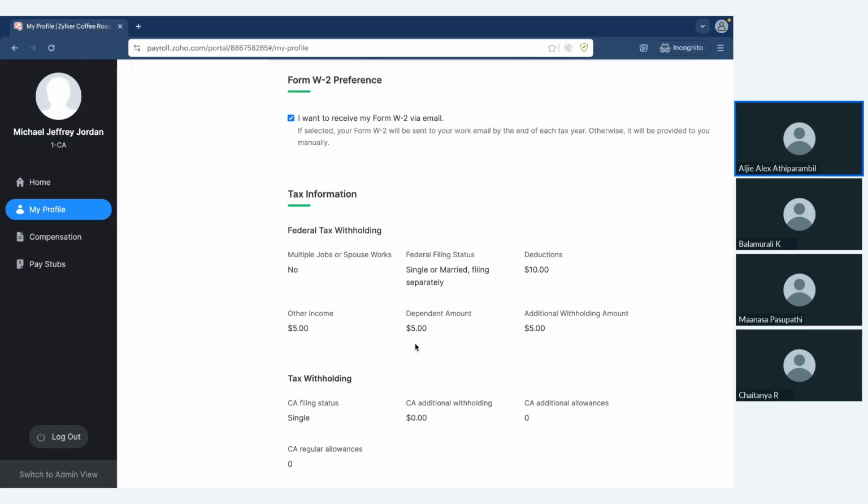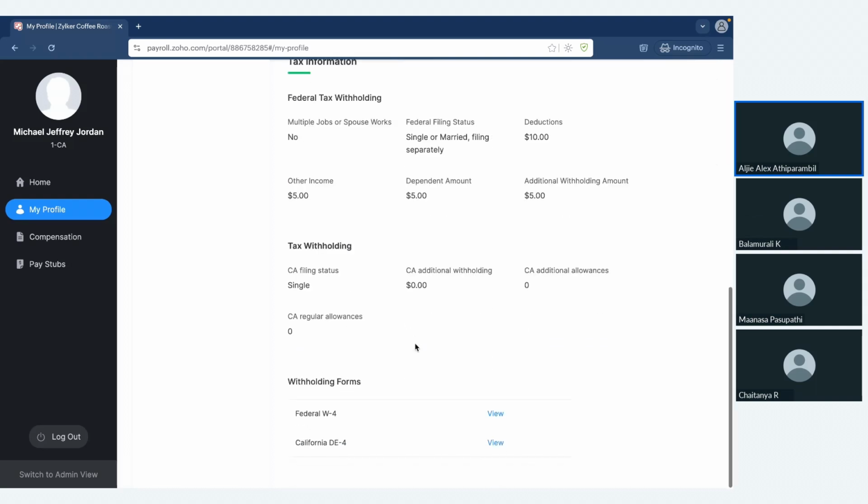In the beginning, they'd be able to modify, correct or verify the information from their end. Once that is done, they'll be able to view the tax information and the respective withholding forms, federal and state, available over here as well.